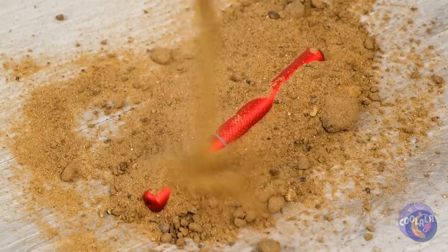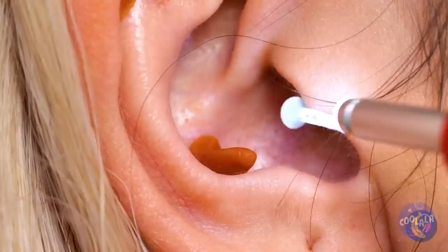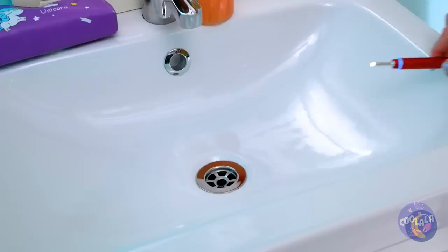Let me guess, you went to the beach on break. This ear cleaner should help, assuming there's anything left. Never mind, there's more than enough to clean. This is why you don't go swimming in a sand pit. But the best part is that it lets you look inside your own ear. And all those other hard-to-reach, or see, places. Though I guess some things are meant to be unseen.